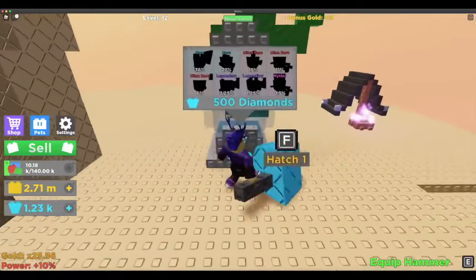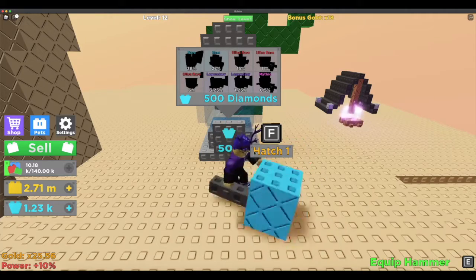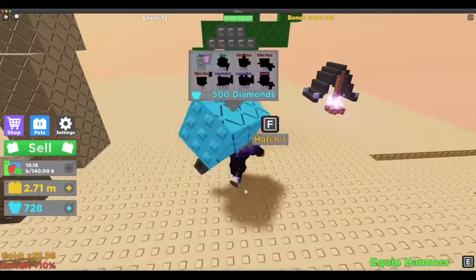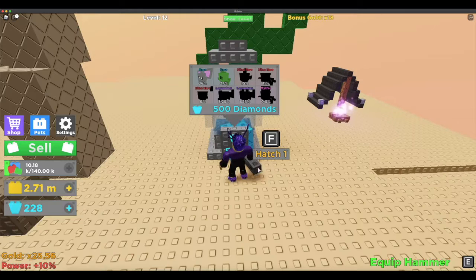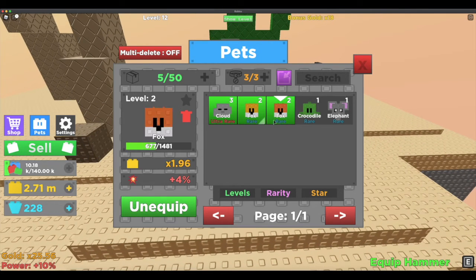So I found a new diamond egg right here. I have 1,230 blue spheres, or blue round thingy majiggers, whatever you want to call them. Alright, so we've got a rare elephant, let's see. Oh crap, okay, and a rare crocodile. Let's check these out. Holy crap. Oh, that is way better. Oh, I can only equip 3. Oh, that sucks.